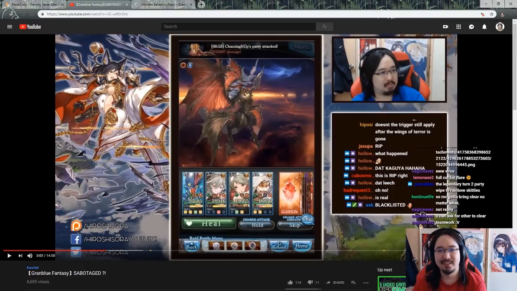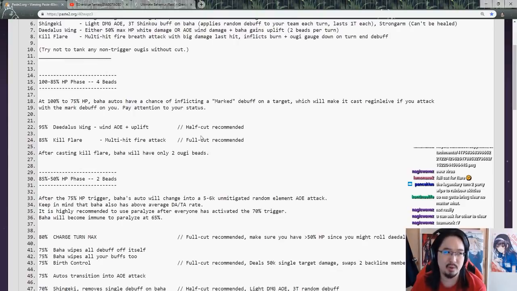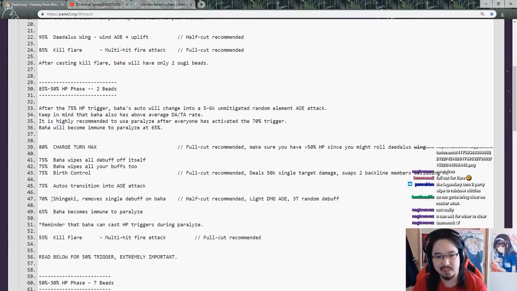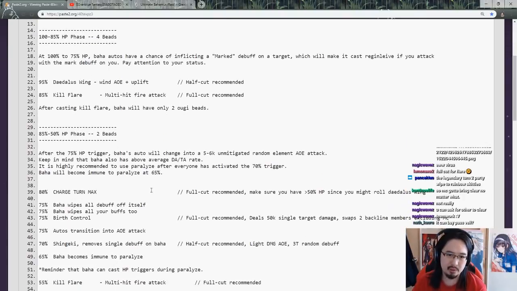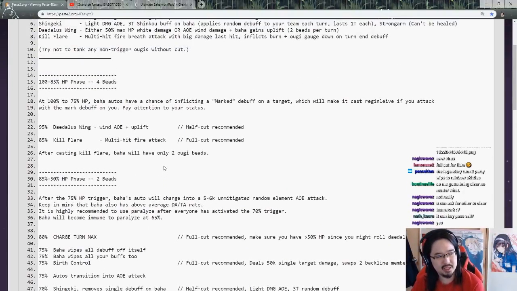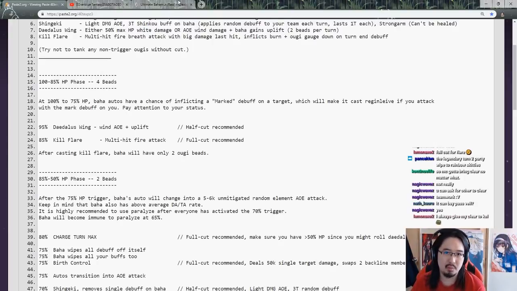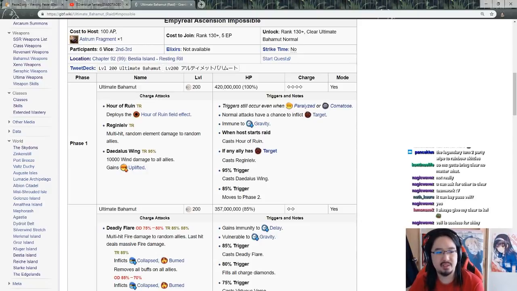So you have to remember, that happens in the first 25%. From 100% all the way till 75%, its autos will always be single target, and on his autos he has a chance to get you marked. This thing, right? It can bypass Veil, yes. That's why Veil is really, really useless in this.